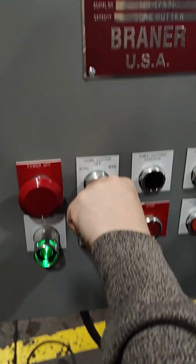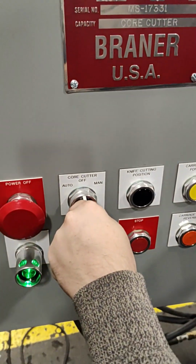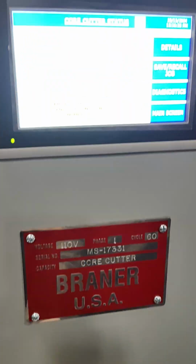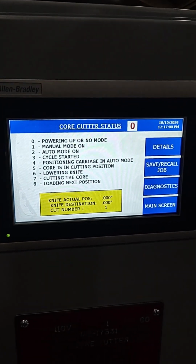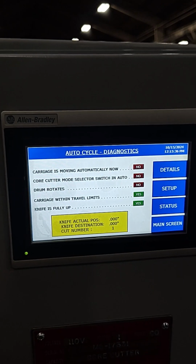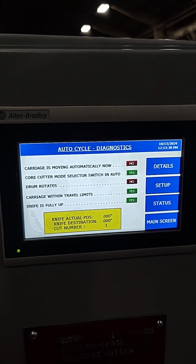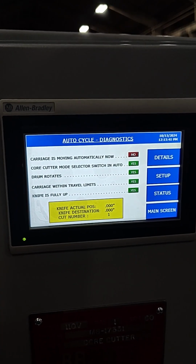The core cutter status screen shows the current state of the core cutter via a numerical value. For example, changing the mode of the machine will change the status to the corresponding number on the screen. The diagnostic screen displays the functions of the core cutter while in a job cycle, and if the functions are active or not. For example, while the drum is rotating, a green yes will appear next to the function.